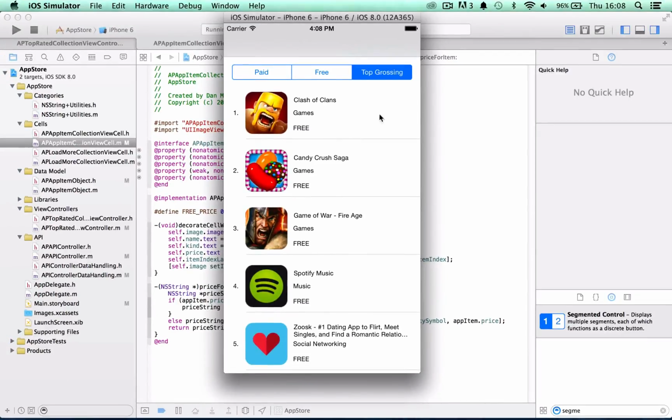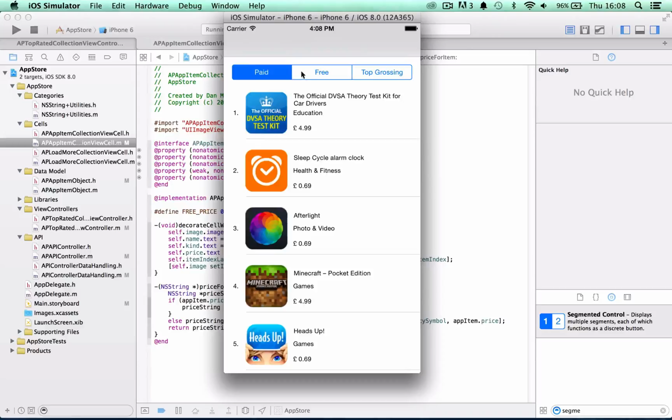Okay, now I know you're probably thinking, hold on, there's a button here that lets you go into the app and check it out and buy it. We'll be doing the app detail page later on because there's a lot to do in that. It's a massive controller with a lot of information, extra web calls. So I'm going to leave that to later on because a lot of controllers use that view. So that's not a massive priority for me right now because once all the views are done, it's simply connecting them to use that particular controller. But this is all about segment control and all this.